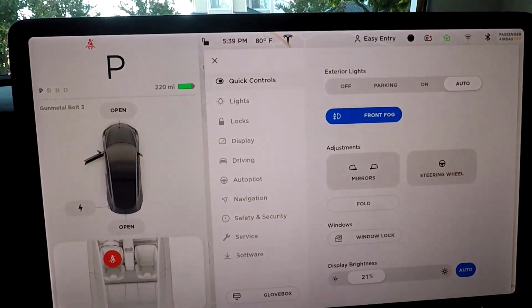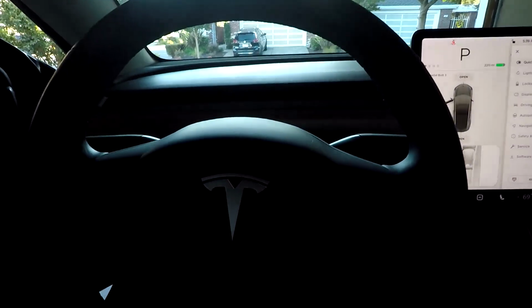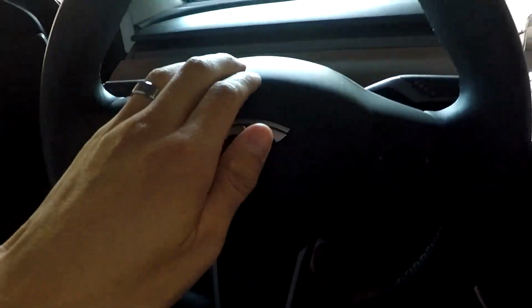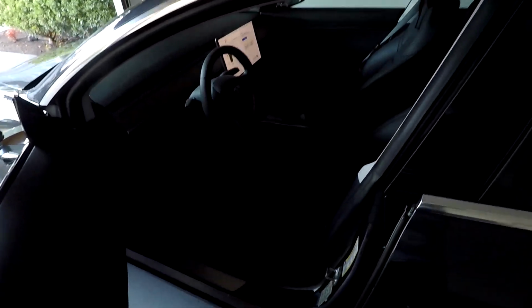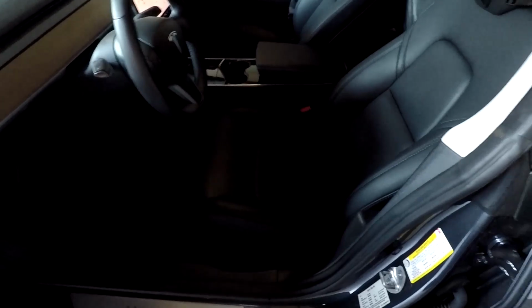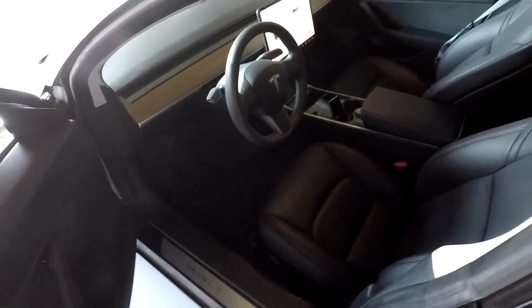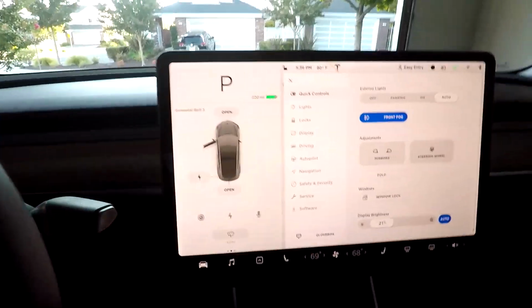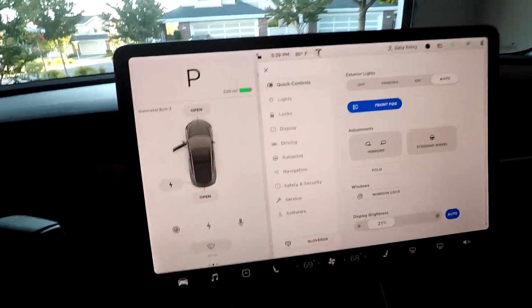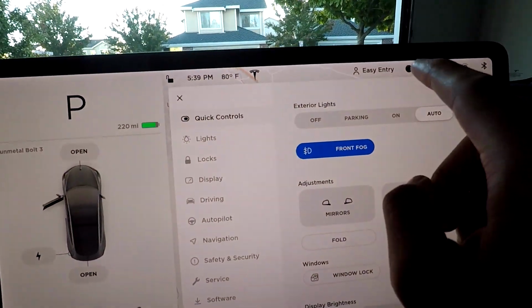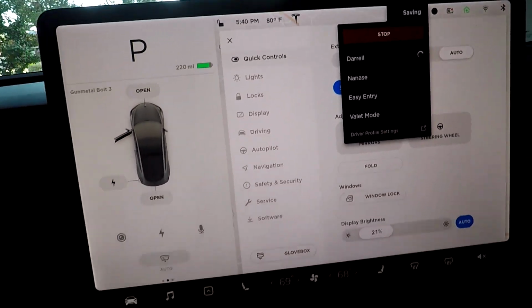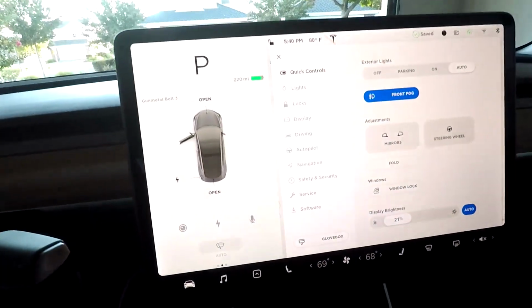So that's basically it. Like I said, the steering wheel is up now and the seat is way back, so it's way easier for me to get in and out of the car. It's kind of hard to see, but the seat is pretty far back, and the steering wheel is as high as it can go. So again, way easier to get in and out. If you're ready to drive, you get in the car like this: easy entry, hit your name for your profile, the seat's going up, and that's it. Now you're ready to drive.